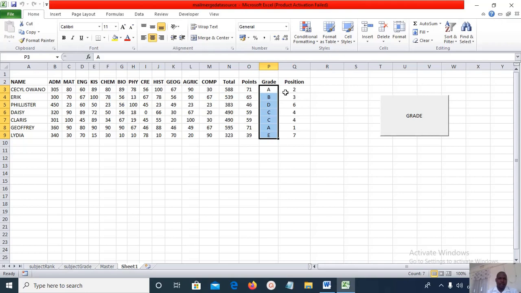ranked. You can see the position of each and every student. Like this student with 71 marks is position 2.